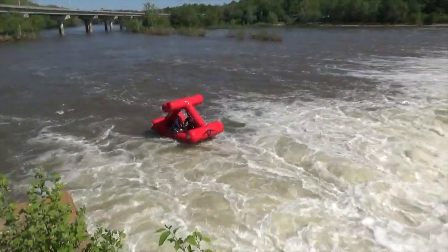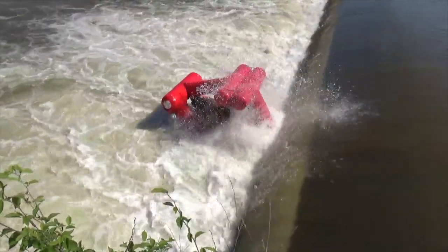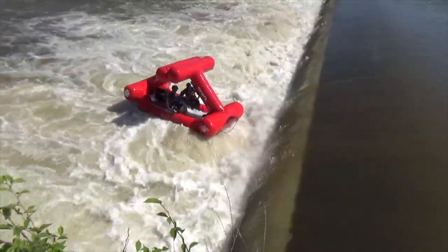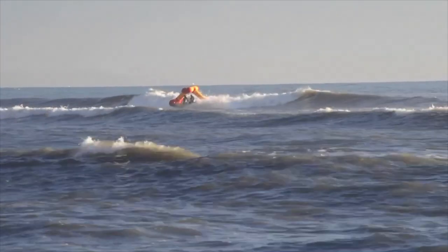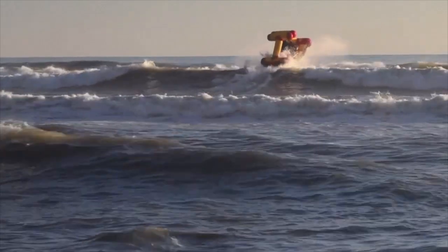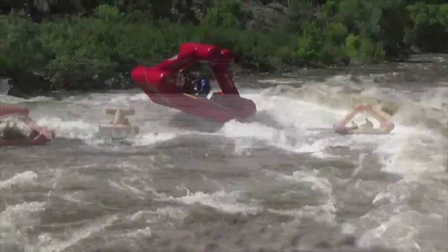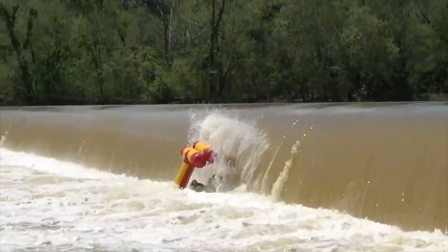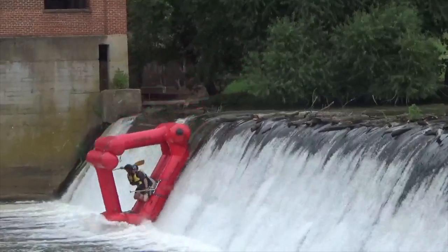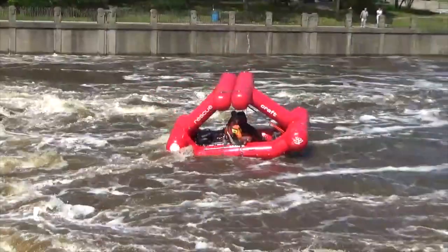We will also test the motorized units which are behind us here, driving into the dam. We believe in this dam primarily the motorized unit — at least at this water flow — is assisting the non-motorized. The non-motorized go over the top of the dam; the motorized, not so good at that. But the non-motorized can't get back into the dam if they ever get out.